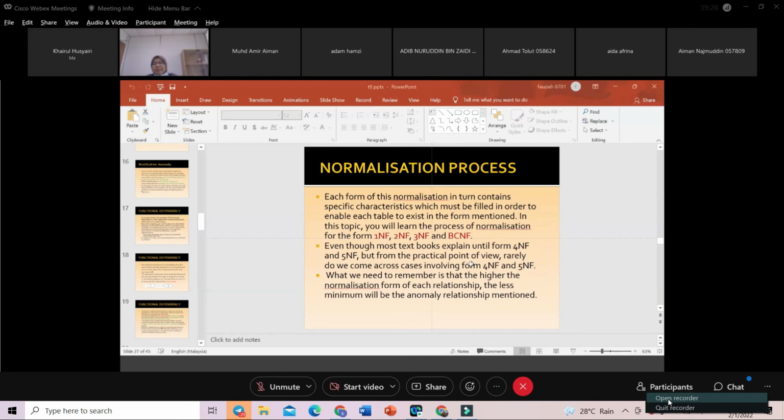Tugasan tersebut 5%. Group of 3. Okay, ada apa-apa nak tanya lagi tak?